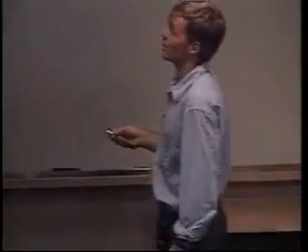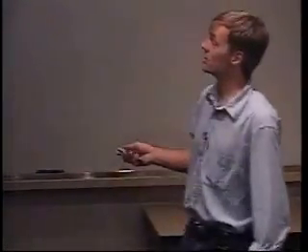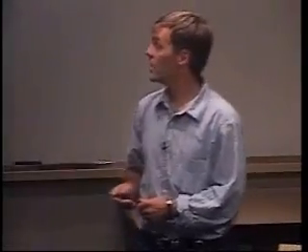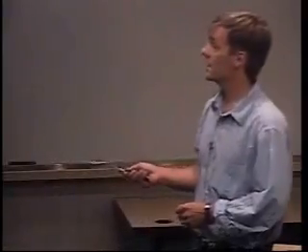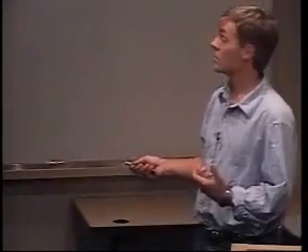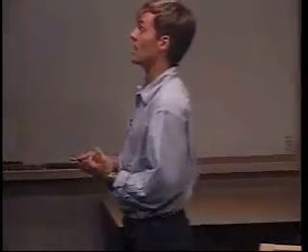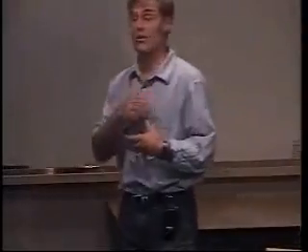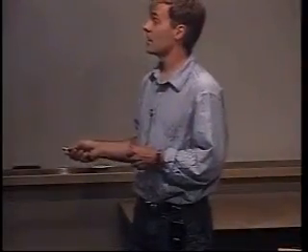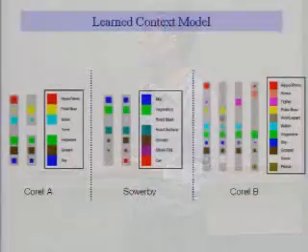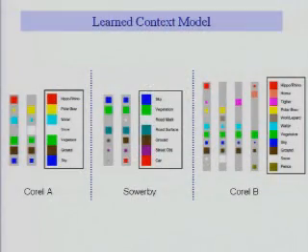Just quickly, I'll go through the data sets. The same data set we had before, we call Corel A. Corel B is a slightly expanded one where we went up to 11 classes, and the same Sowerby data set. Now we want to compare the pixel-wise classifier, a superpixel-based classifier, a context-independent CRF, which is like what I called the MRF earlier, so just one CRF per image. Then the multi-scale CRF, which is the earlier work, and our new one, the mixture of CRFs.